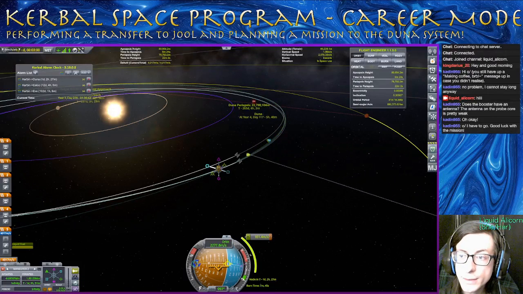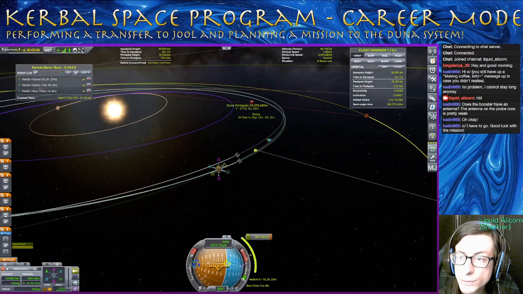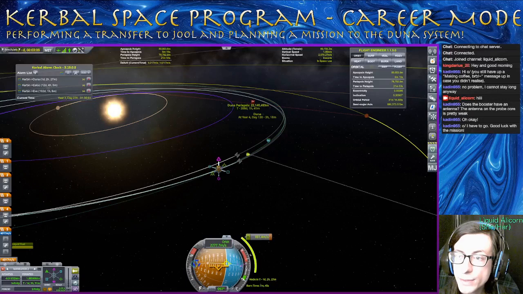Doing some radial in burning, got it under 20 million. Okay, about 20 million meters. Try some prograde. Oh, that brings it up. What about retrograde? Retrograde brings it down. Okay. Oh, nope, not by very much. It seems like we are a little off our orbital plane. We could probably fix this with a slight normal burn.